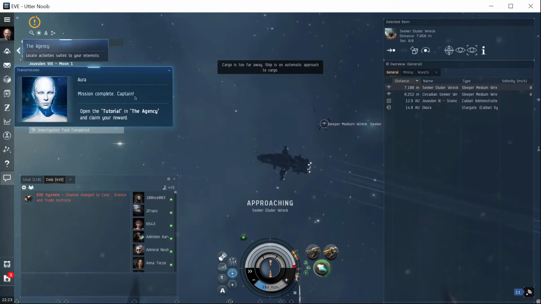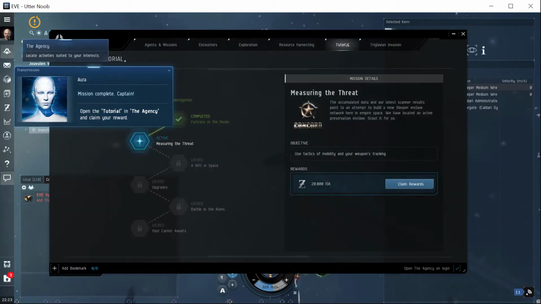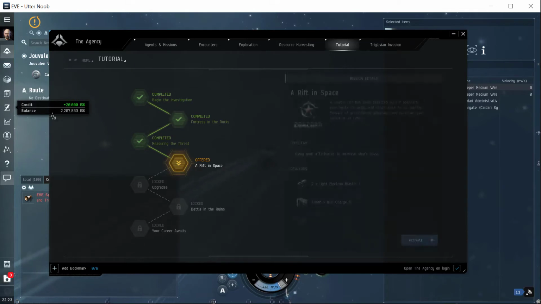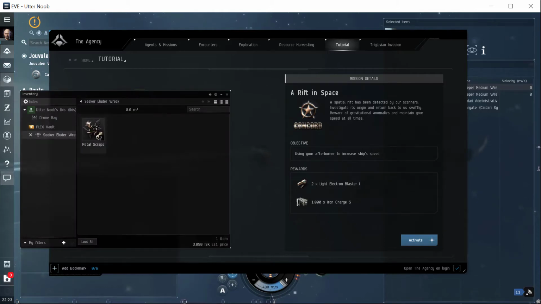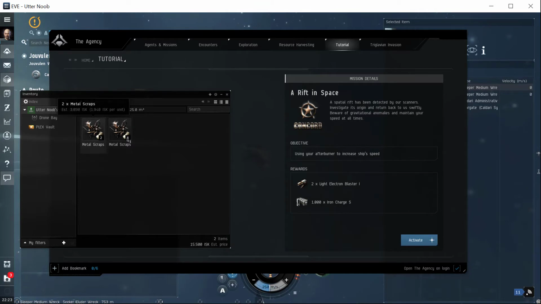Now I can go to my agency in the top left and claim my reward. Click the agency, go to tutorial, measuring the threat, claim rewards. Alright, there's our ISK reward, goes into our wallet. A rift in space. A spatial rift. Oh, there's the metal scraps from the loot. When you have multiple things like this, you can right click and do stack all.